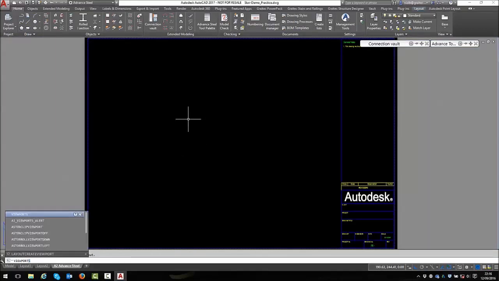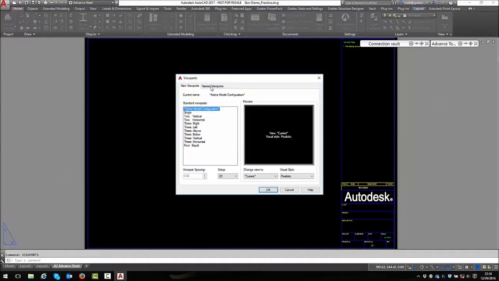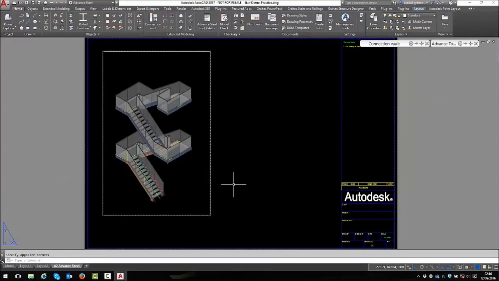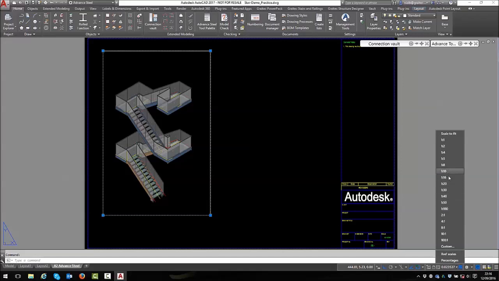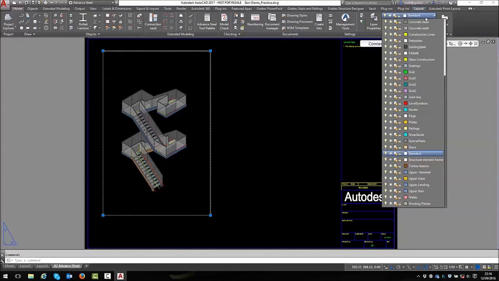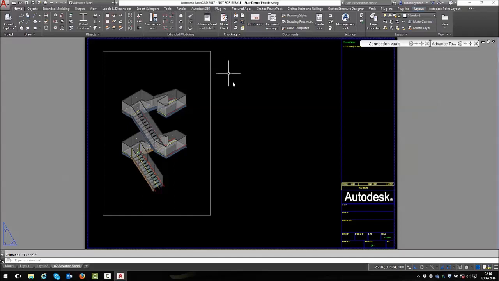I'm going to go into here, viewport again. There's probably a shortcut key for that, but I'm advanced still, I'm not necessarily AutoCAD. Name viewport, here it is, isometric. I'm going to put it in here. There it is. And I can scale that if I click the outer viewport box. I can scale this. I don't know what it's going to be, 1 to 50 maybe. Okay. I can put the viewport on a viewport layer. So I can create a viewport layer. I've not got one, but I can create a new layer. I can hide the viewport.